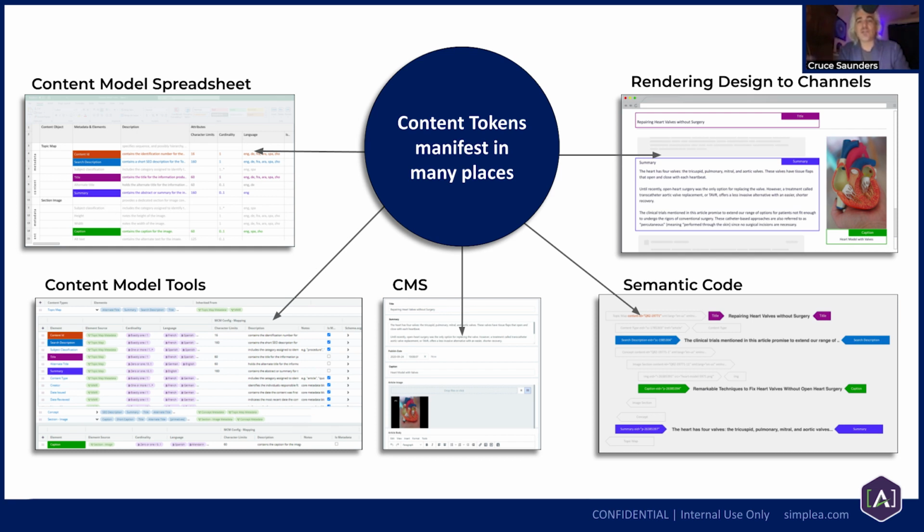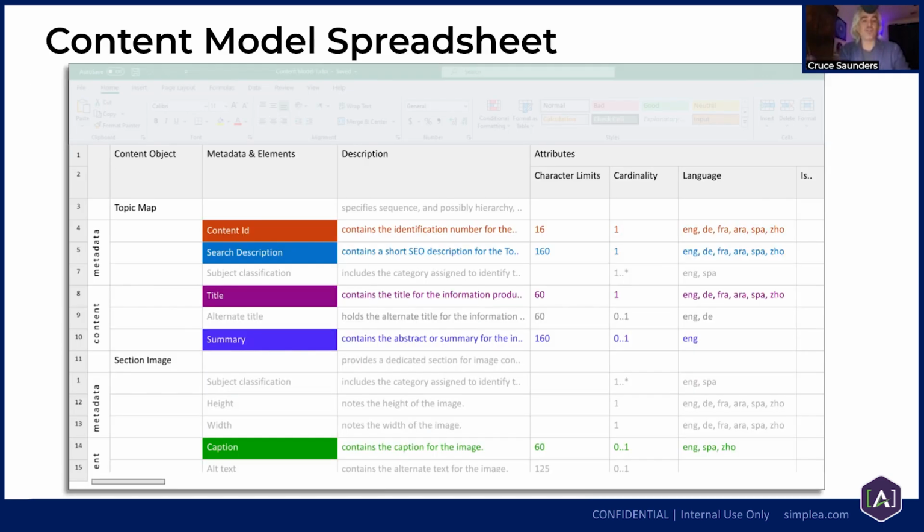And those content tokens are appearing in different places. The title is appearing here, and then the summary is appearing, and there's a caption appearing here. Those are all different tokens of content that are being reused, right? A component form of content that is tied back to a system, which is ultimately the larger content model that is orchestrating the structured content in these different forms, including to the code, whether that's XML or JSON or whatever, or CSS that is representing those elements of your content in code. So all of those are different places where content tokens materialize.